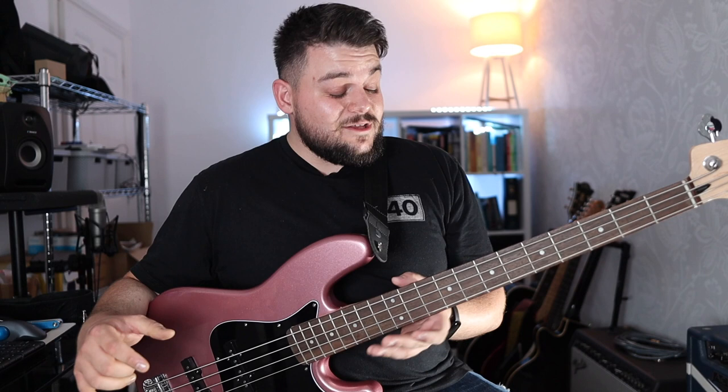Now, some of the fit and finish — I was really surprised that the back of the neck feels as great as it does. It's got a slight, really thin satin finish by the feel of it. It's quite thin at the top of the neck, which is easy to get your hands around, and widens up a little bit as we get down to the twelfth fret. The 9.5 inch radius is super easy to play — coming from guitar, which also has a 9.5 inch radius, this makes it really easy to fret. With the Affinity series they say the body and neck are slimmed down, and I find the neck is just perfect. I've got normal-to-larger sized hands and it doesn't feel cramped or too thin.